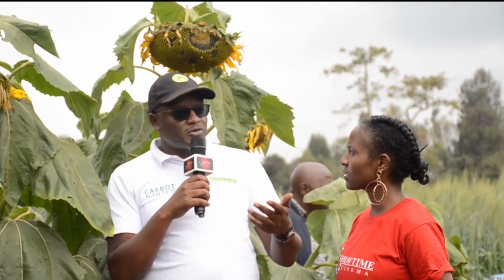White sunflower is suitable for bird feeding. We export it to the European countries during winter, and they use it to feed birds. So besides the black sunflower, there is the white sunflower, but mostly it's for commercial purposes. You use it to feed birds. You use it also as a snack.